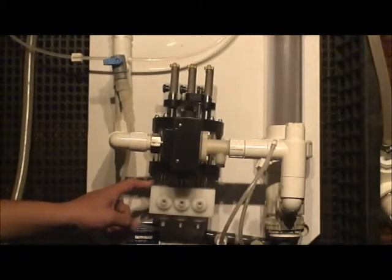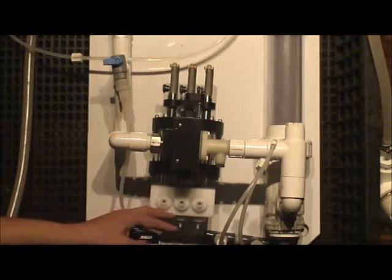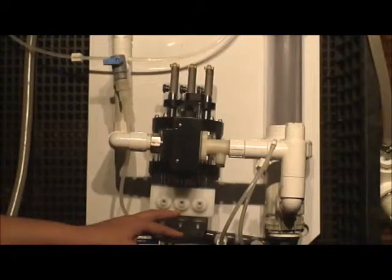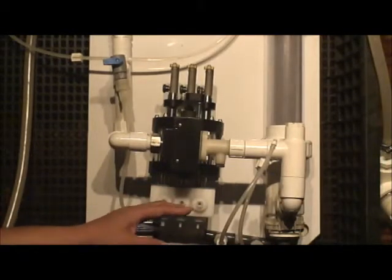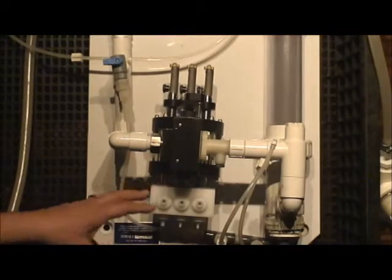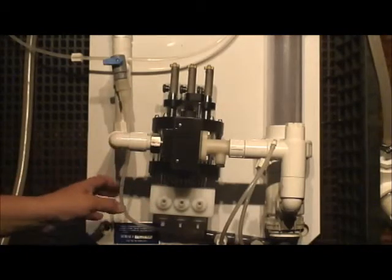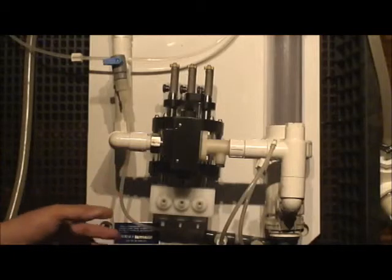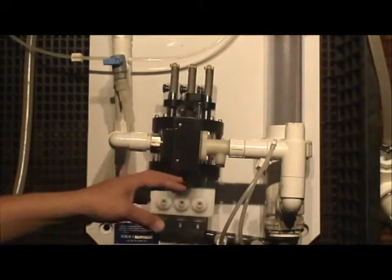We're not disassembling that pump so that you could see that, because it's really something that either somebody highly technical in the plant would be dealing with, somebody in maintenance, or, if you were to take this pump and you need it rebuilt, that's something that the folks at Biocide take care of, okay, all of those integral component parts of this pump. So we really won't be going into that, but I just want to let you know that that cutaway does exist and that we do give you that information.